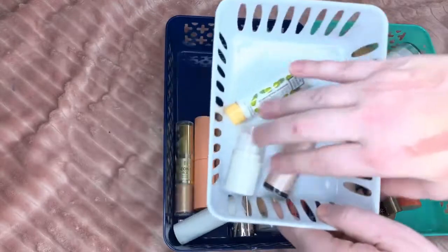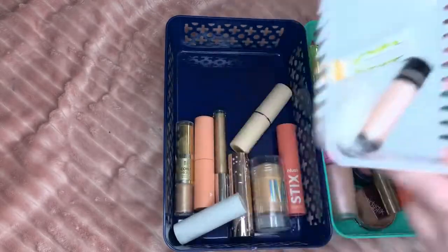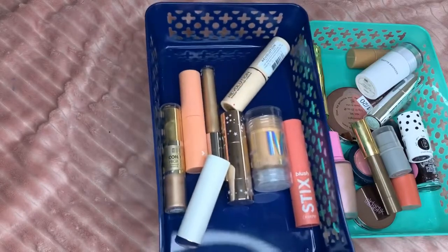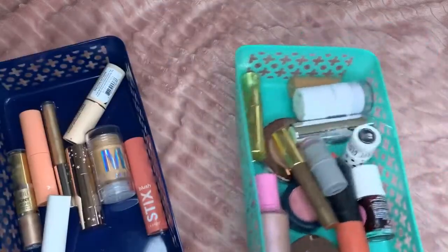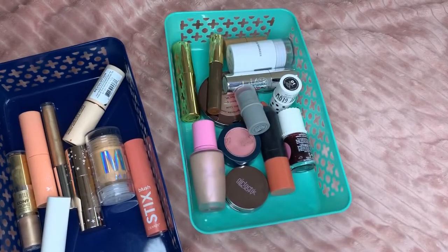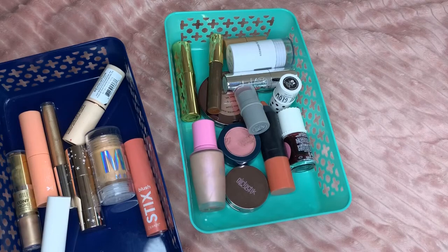I did have three expired products — that was the Wet and Wild, the ELF, and the Beauty Crop. I have quite a few declutters that I'm giving to the girls — I think they'll be happy, they're just starting to figure out cream. Then I am keeping all of these. So that is my cream. Next would be regular bronzers, blush, face palette, stuff like that — and I'll get those up pretty soon. Thanks, guys!